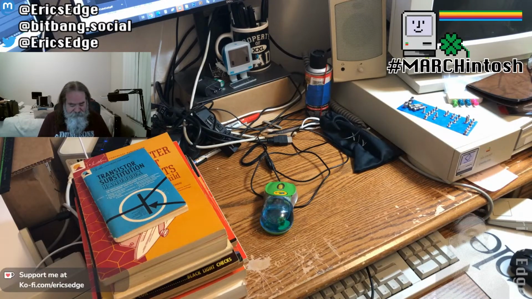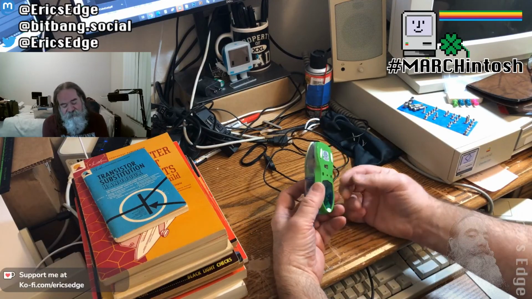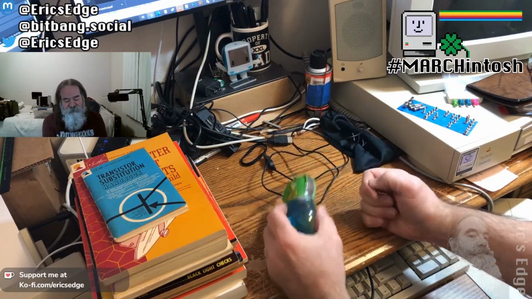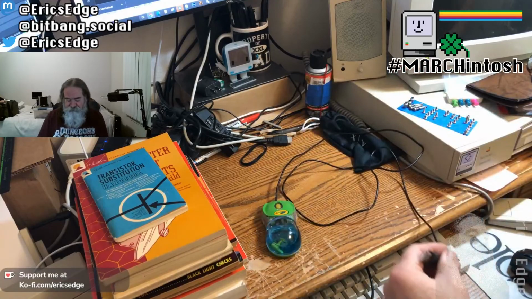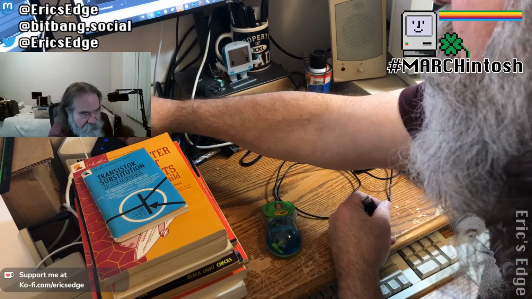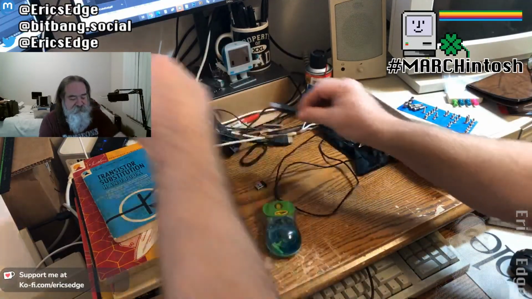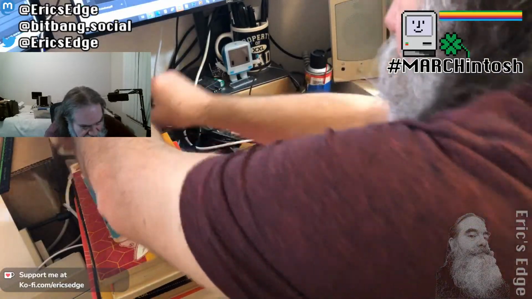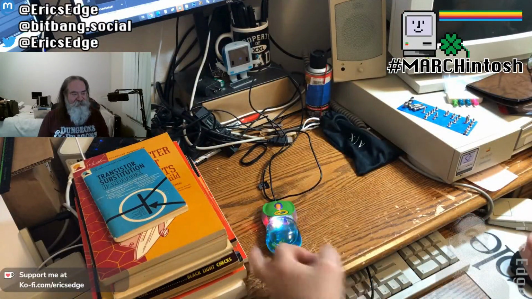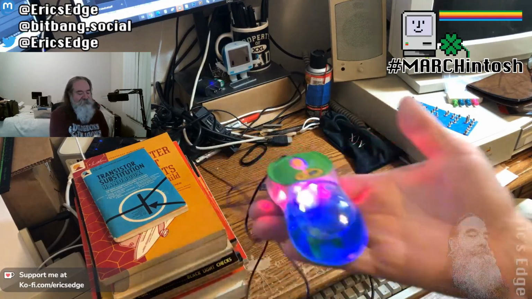I should try this mouse and see if it works. I could do that easily enough. So let's unplug the mouse. Plug this in. Oh, it lights up. Look at that. Isn't that cool?